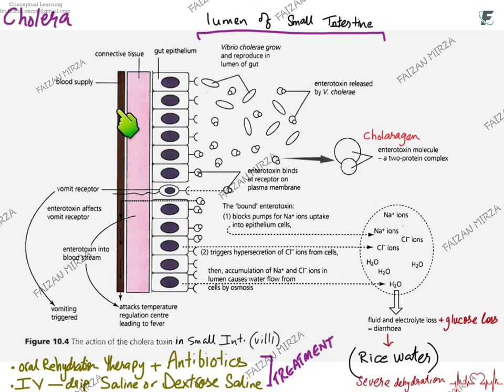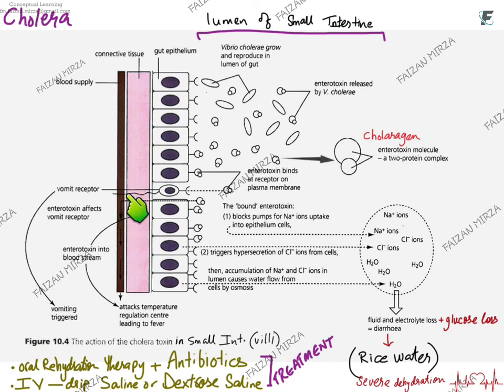If you inject an antibiotic, it would be in the blood supply, so it should have the ability to cross over. If you are taking oral antibiotics, only then would the antibiotic reach the gut. And it must not get absorbed or degraded by the HCl, the enzymes of the liver, and the pancreatic juice and all. So yes, cholera treatment with antibiotics is not something very easy. But yes, there are drugs that can be used. There are antibiotics that work to treat cholera.